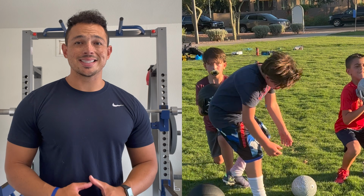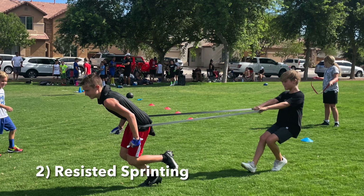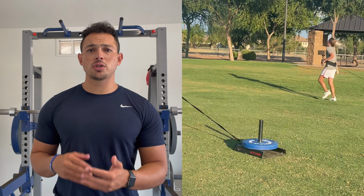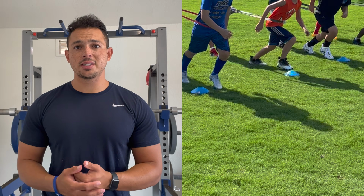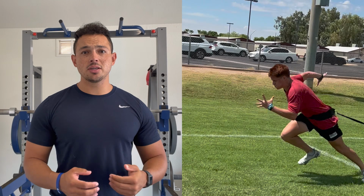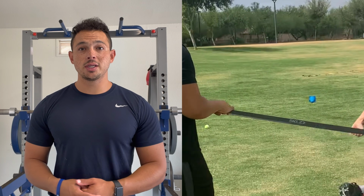Speed drill number 2 is resisted sprinting. I think the number 1 thing that youth athletes lack is strength. And I think we can translate that strength to sprinting speed by using resisted sprinting. We're gonna use either a resistance band or a sled or even a hill to improve that horsepower and that stride length. We don't improve stride length by spreading our legs out. Yes, range of motion plays a big role, but really the biggest improvement of that stride length is going to be power and strength. And so you can use a thick resistance band or a sled to really apply load to a sprint to improve that power that a youth athlete can produce into the ground with each stride.